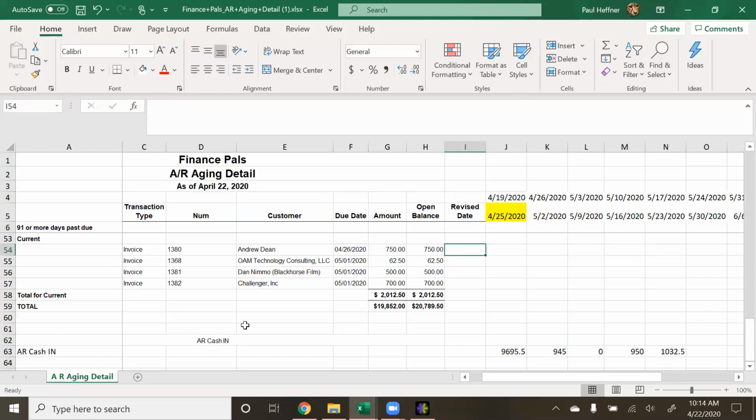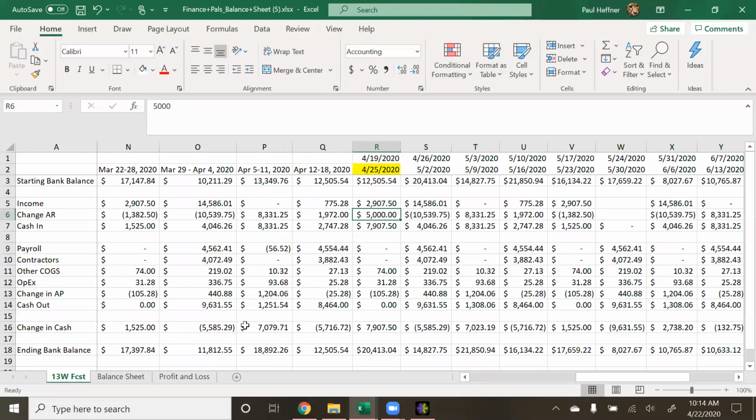Okay, so now I think the most interesting one. Your payroll is pretty constant unless you're going to hire somebody or somebody leaves. Contractors, we could play with that some. That's in our mind a percentage of our revenues. Our contractors are doing some of our work, and we can play with all those things. But the really interesting one is what our income is going to be. So let's look at that a little bit.